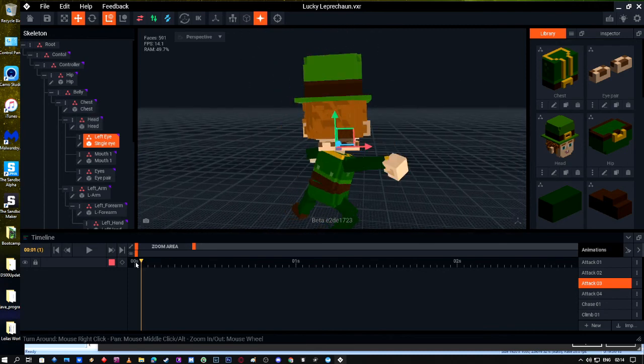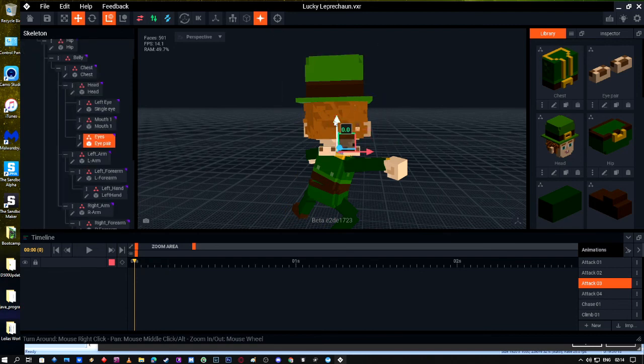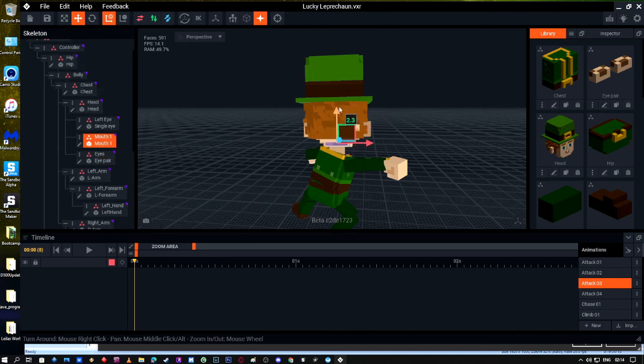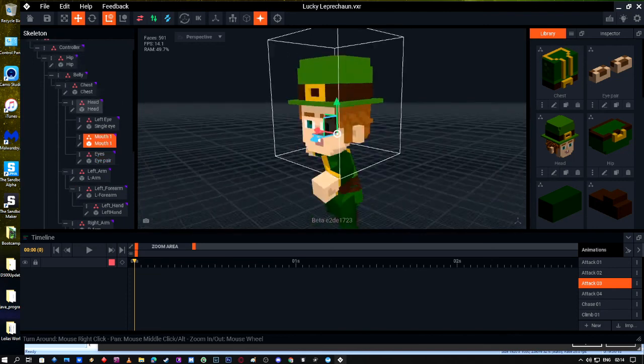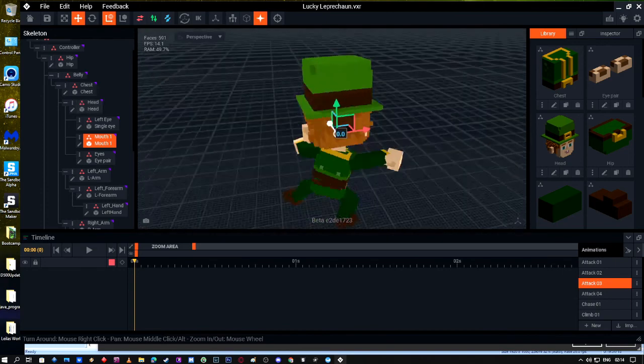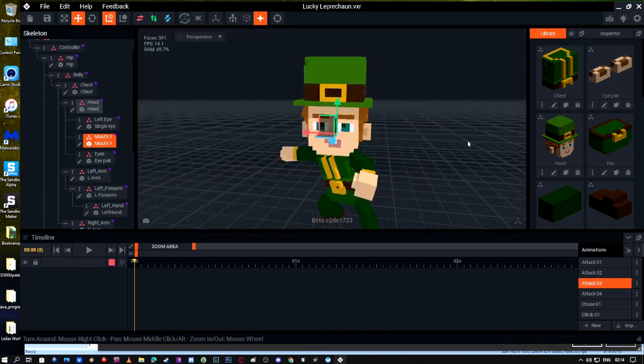Okay, and then back at the beginning as well. And that little piece as well. That way, it's not going to interfere with any animation or any action, okay?